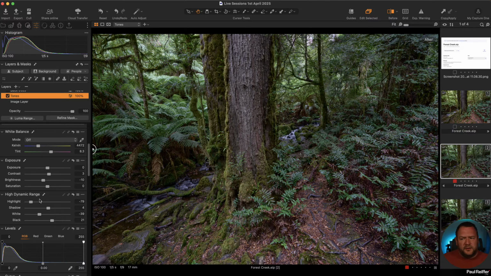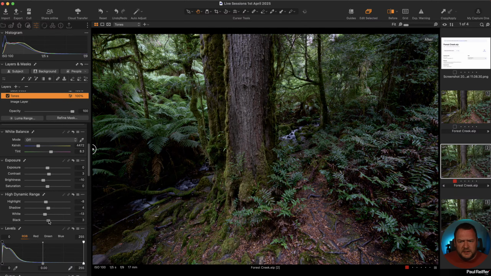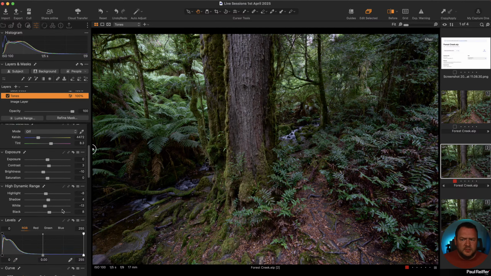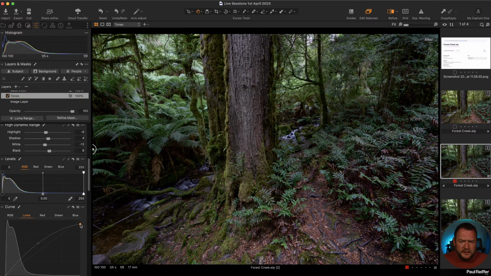I would be in a place of, I don't need to recover those highlights here. I don't need to recover the whites. I don't need the black to be recovered quite so much. And I certainly don't want to limit anything to only coming out of 230. That's going to really limit my brightness. If I print this image, it's going to be very, very low tone.